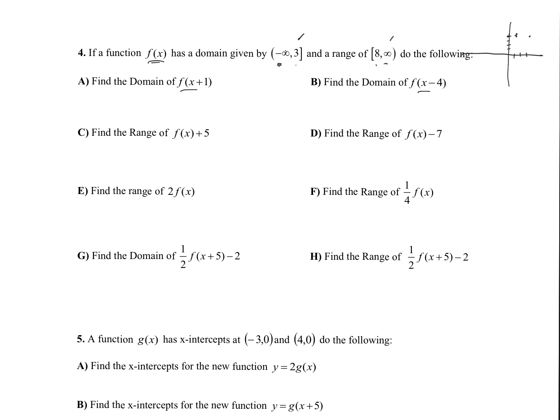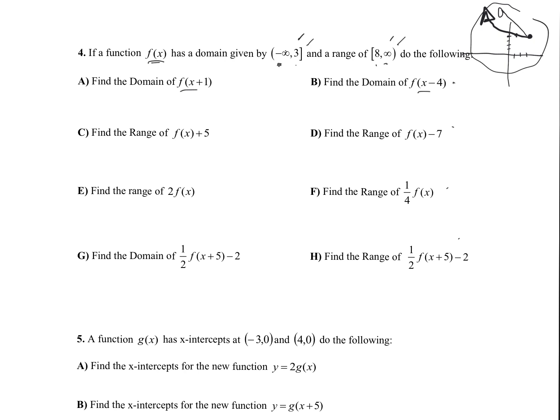All right. So how about we just say we have a point that starts here, and then maybe it's a function that does, oops, that's the wrong way, right? It's because it's increasing like that. All right, so there's a function that basically satisfies the domain from negative infinity to 3, and the range is from 8 to infinity. Of course, it doesn't have to be this curvy line. It could be a straight line, right? It could be whatever you want it to be as long as it satisfies that. And so what's going to happen to this function as we go through some of these transformations?